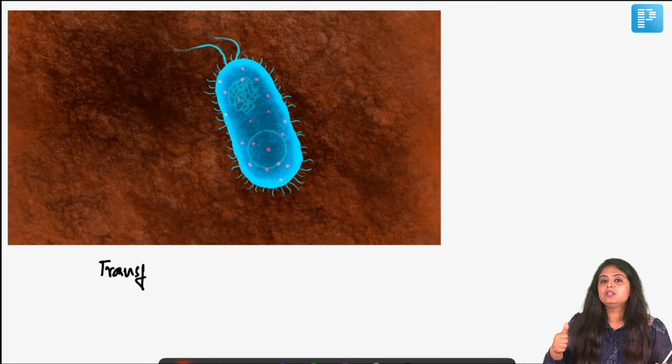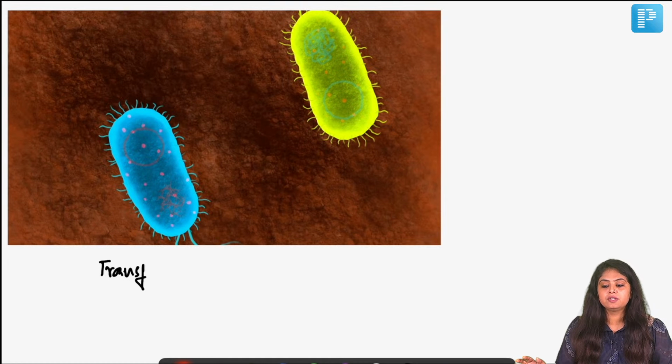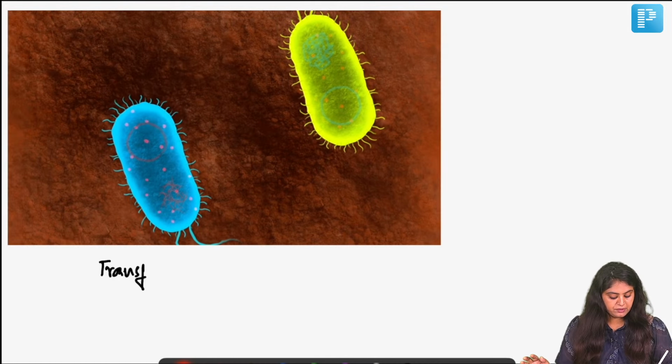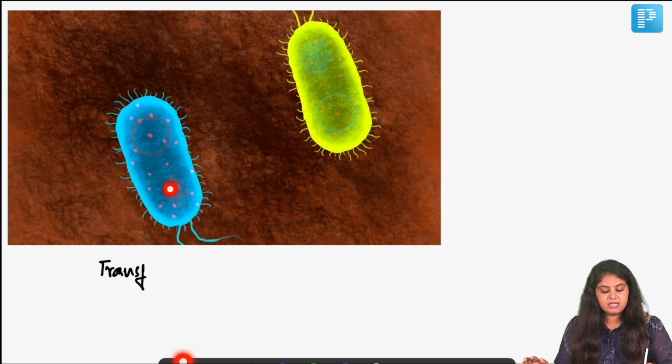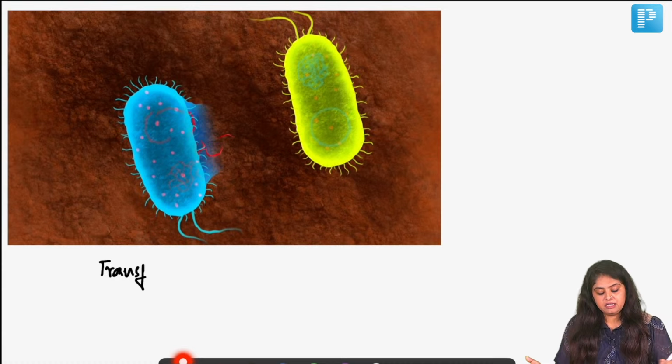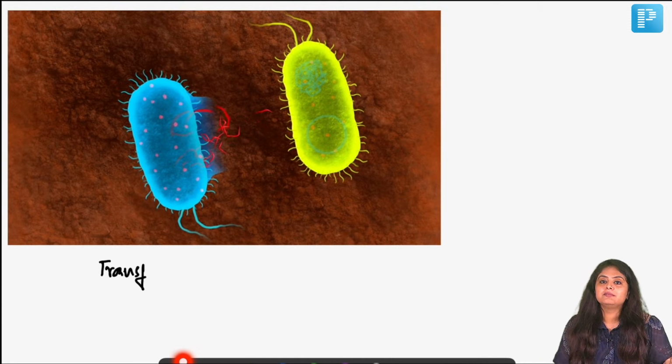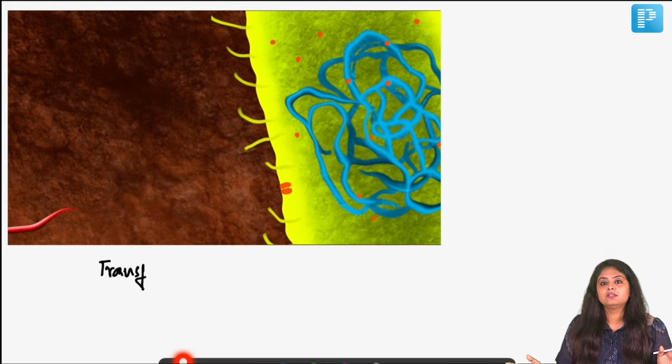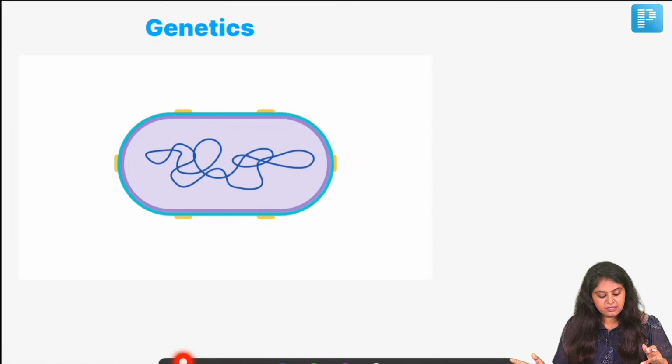So I've shown you real videos, I've shown you AI generated videos. Kuch bhi randomly ejected tha. So like you can see over here, and yeah, now it's working. I can see some random reddish color DNA will be ejected from this bacteria, and then random red color DNA is going to be taken up by this bacteria. So this is a case of transformation. Let's look at the next video.